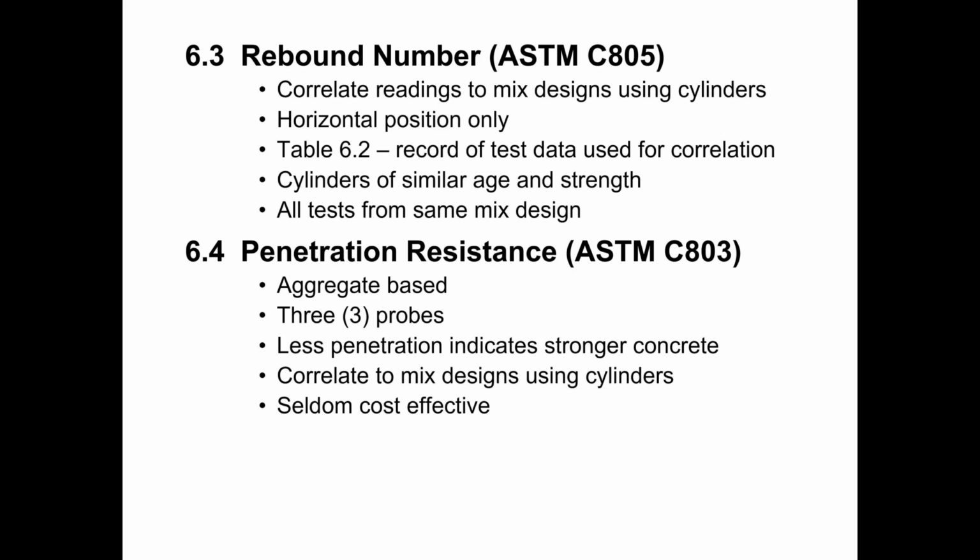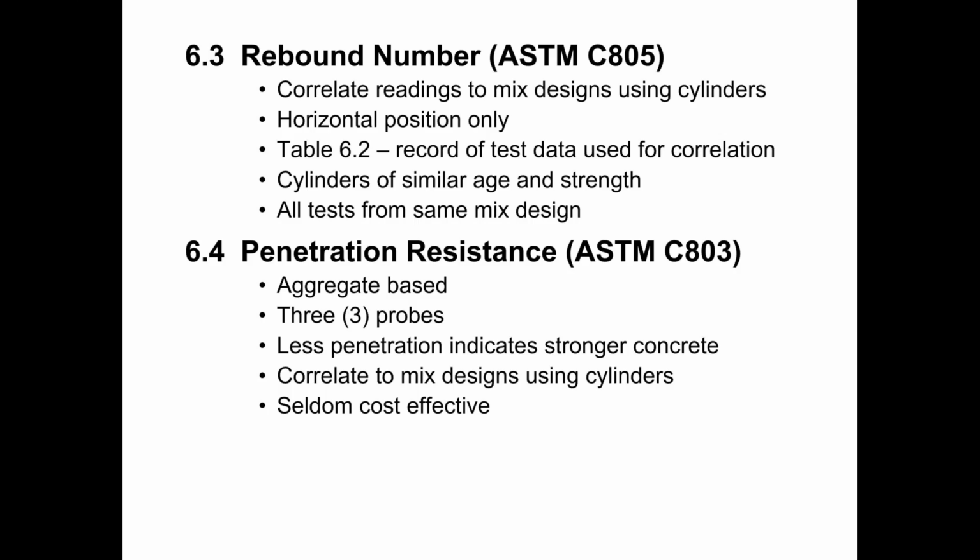And then we're going to, using the hammer in the horizontal position, take several readings from the side of the cylinder. We can then take the load off the cylinder, rotate it, and hit the cylinder again, rotate it, hit the cylinder again. So by doing this, we get several rebound readings in the horizontal position off the cylinder. We can average those to get a rebound number. We then test the cylinder to failure, and so that gives us a strength. And so now we have a data point for our correlation curve. That is a concrete strength and a representative rebound number.